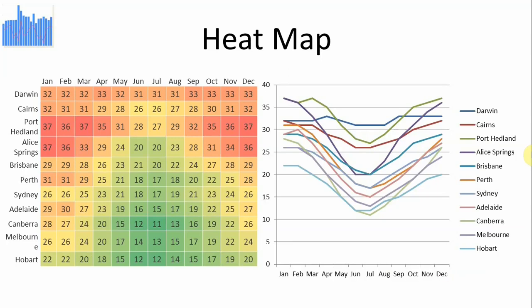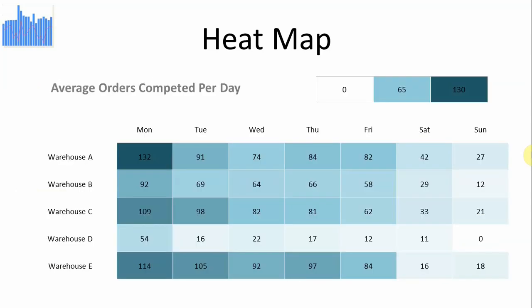If instead we plot this information on a line graph, it would be quite complex, which is why picking the right visualization is so important to best communicate what you are trying to represent. In this example of the average number of orders completed for each day of the week, we can see that more orders are completed at the start of the week.